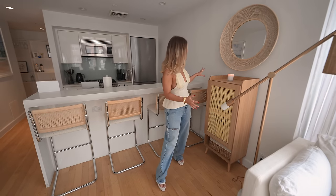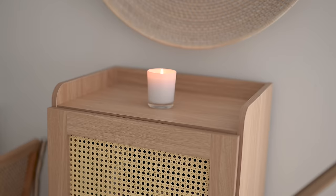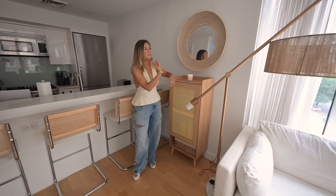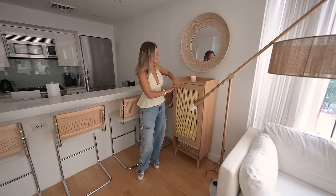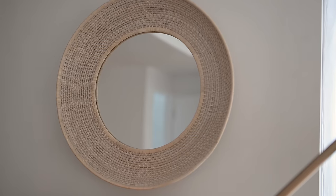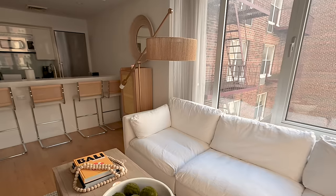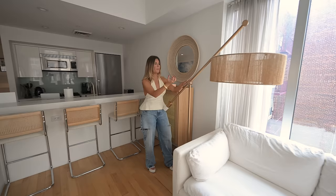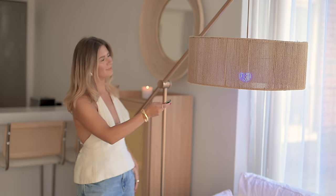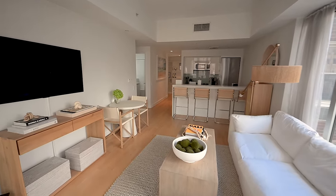Over here we have another moment — this is a storage bin from Wayfair and I love it because I just put all the stuff that doesn't fit in my kitchen in here, like my electrolyte powders, extra water bottles, stuff like that. This mirror is a hack — West Elm Kids has amazing items and this mirror is from West Elm Kids. Here is a lamp that's really nice. I actually have a color-changing light bulb in it from Amazon, and at night I'll put it on red light if I'm trying to relax. This lamp itself is from Anthropologie and it almost separates the two spaces — this is the kitchen, this is the living room.